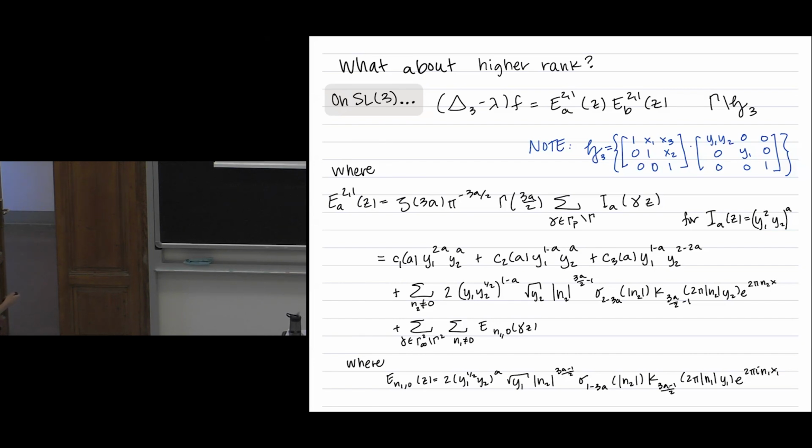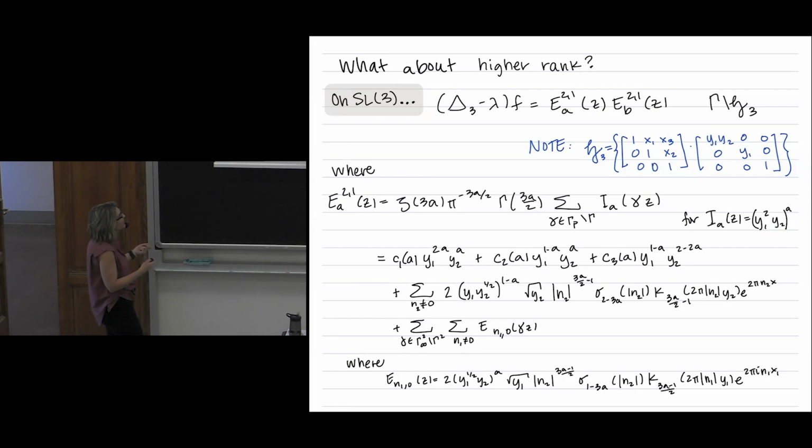And it has a similar kind of flavor to things that SL2 did. We have a similar kind of decomposition of this upper half plane in terms of X and Y, but of course X and Y look a little bit different here. We have this X matrix and Y matrix. And here I notice I have three terms in this zero mode part of the expansion. The only other weird thing is, well, there are a few weird things. I have two values of Y, Y1 and Y2, for this big Y matrix.